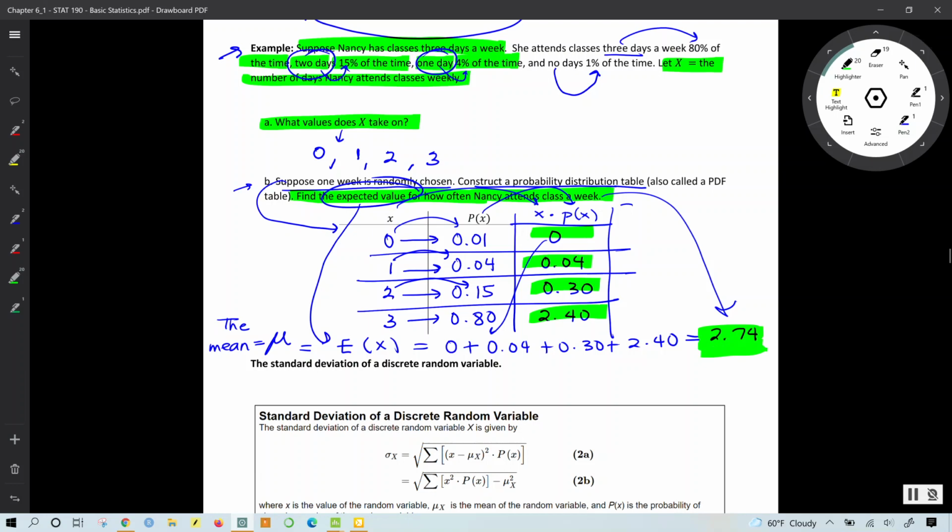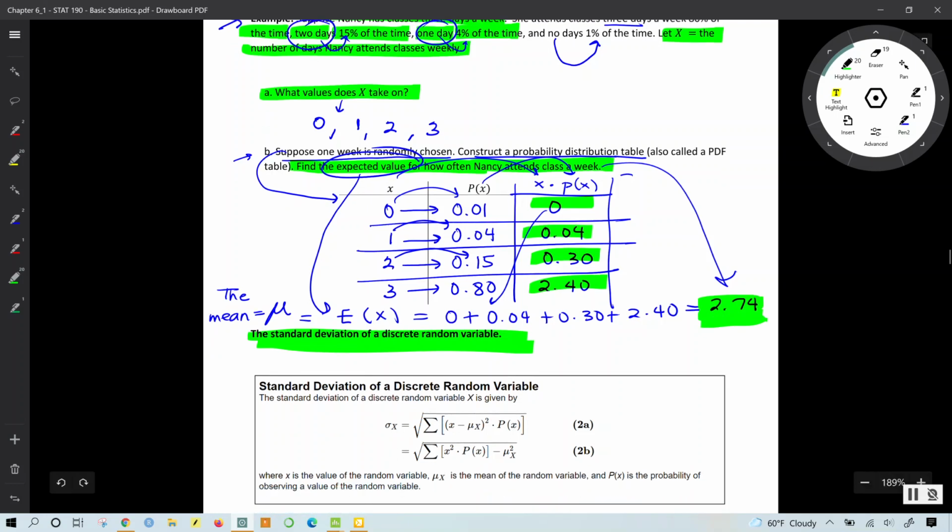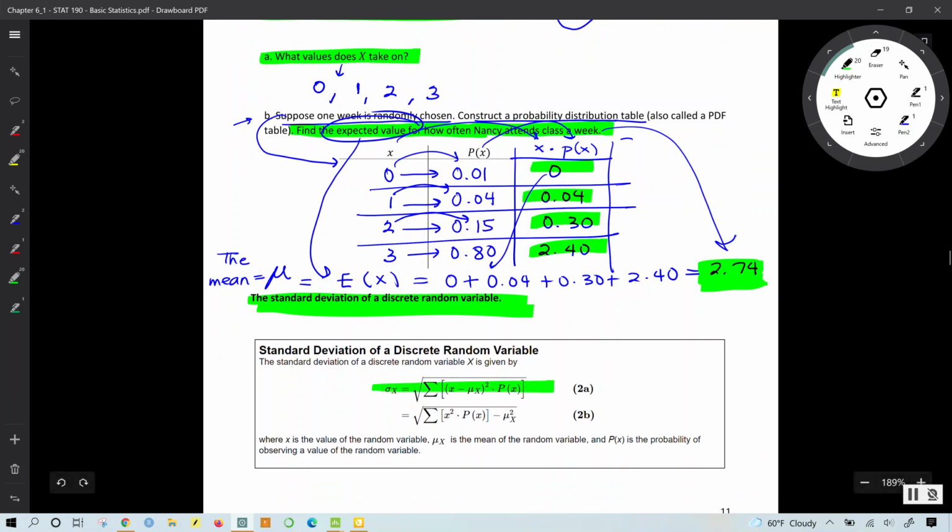This is not bad. Then, with that said, we proceed to the concept of the standard deviation of a discrete random variable. How do we get that? Actually, the formula is provided here. And as overwhelming as it looks, we can actually walk through it. Let's unpack what this formula talks about. A more relatable version is this one I am circling, that is the one below. This one is more relatable.